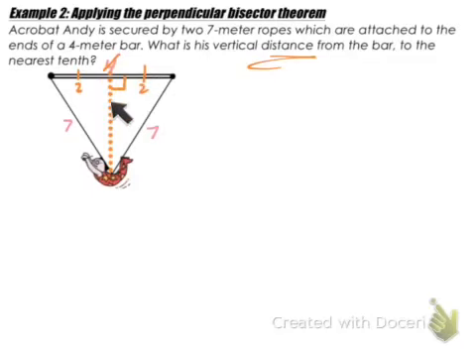So if we're trying to find the distance of Andy to the bar, now we have 2 right triangles. We have to figure out, using the Pythagorean Theorem, how to find that missing third side. So we use a squared plus b squared equals c squared, where c is always going to be the hypotenuse, across from the right angle. So we're going to substitute 7 into c, so it's 7 squared. And then you can pick A or B to represent either leg. Since we know only one of the legs of the right triangle, substitute 2 in for A. So 2 squared plus B squared equals 7 squared.